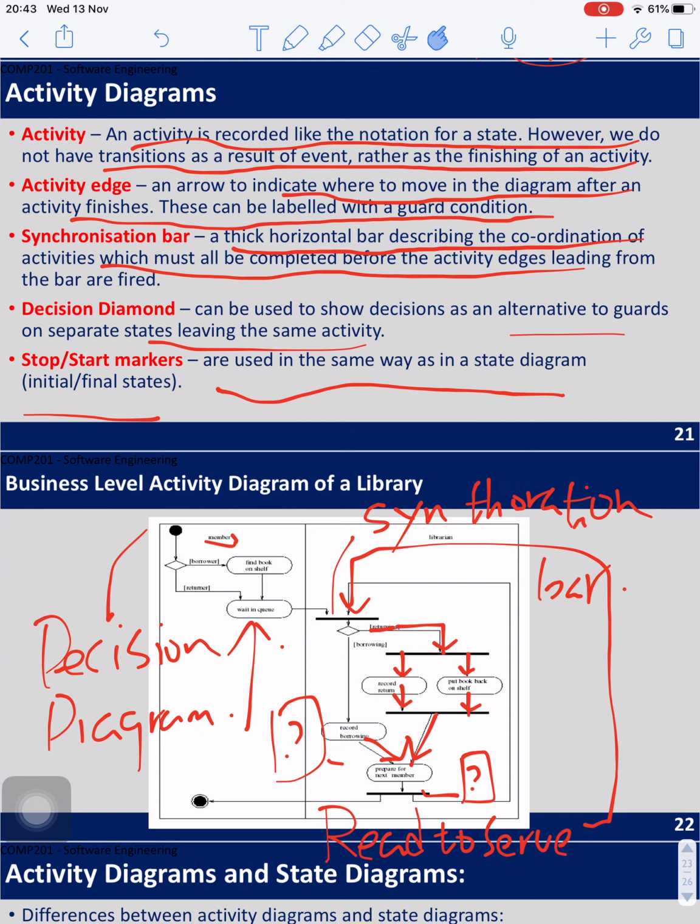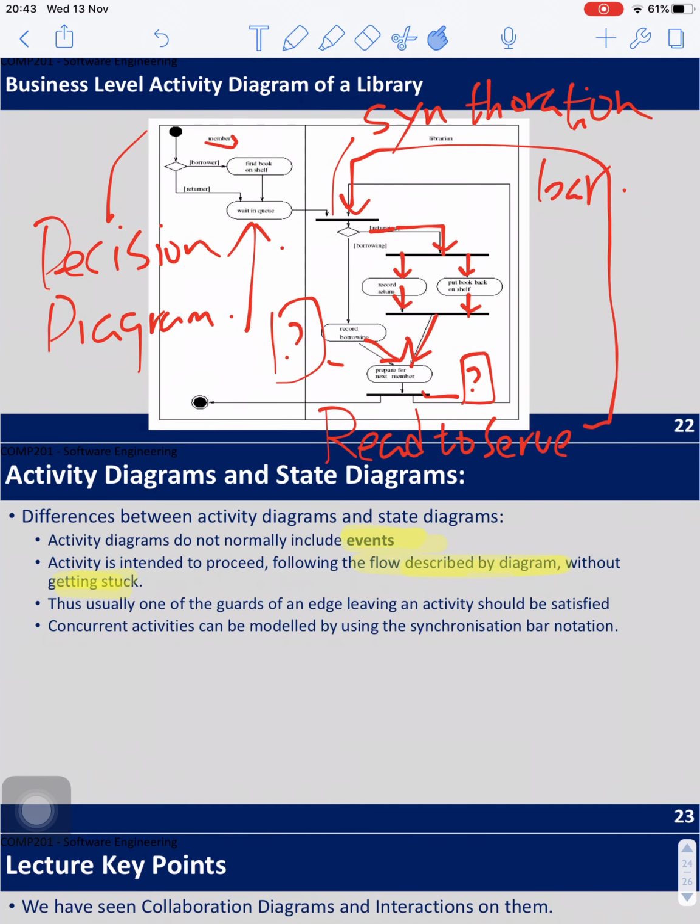The synchronization part is for concurrency: how can we do that? We must wait for both of them to finish before we move on. The decision diamond is just like an if condition statement, and the start and stop markers are used just like in the state diagram.